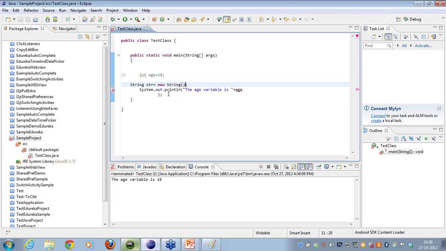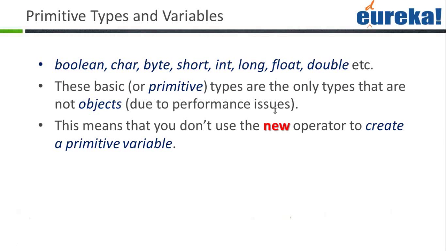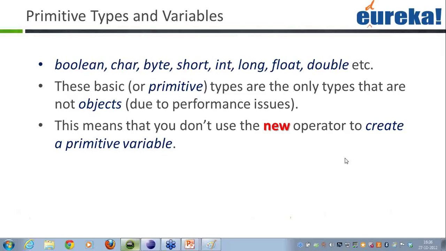The reason integer and float are not allowable here is because integer, float and char are all called the primitive data types. With primitive data types, you cannot use the new operator to create a new instance. These are the only ones that are not objects, because if you are creating a new instance, you are allocating new memory to the object, which will create performance issues in Java.